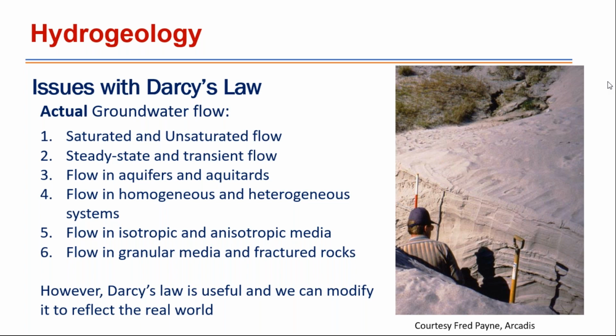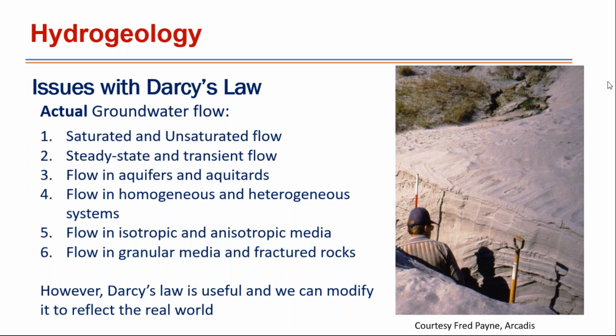We do have flow in aquifers and aquitards. Sometimes that flow may be more electrolyte diffusion than actual flow, but you do get flow in the low-conductivity materials. They also have homogeneous and heterogeneous systems. In fact, most systems are not homogeneous. If you look at pictures we showed earlier, there are going to be heterogeneities. That affects the flow. The water flows more through the higher K, the bigger pore space zones, than the lower ones.